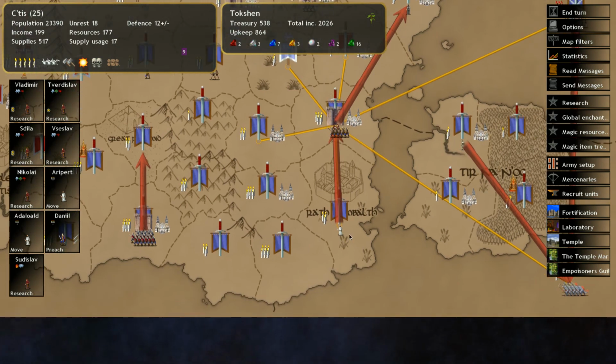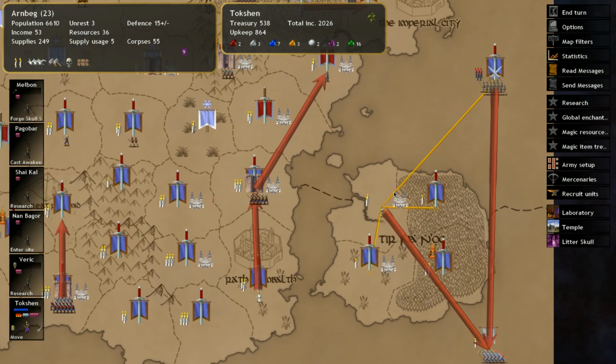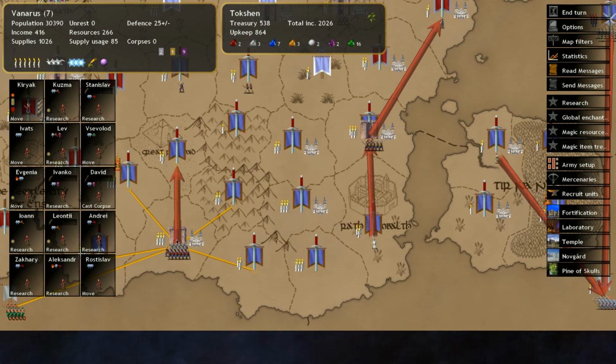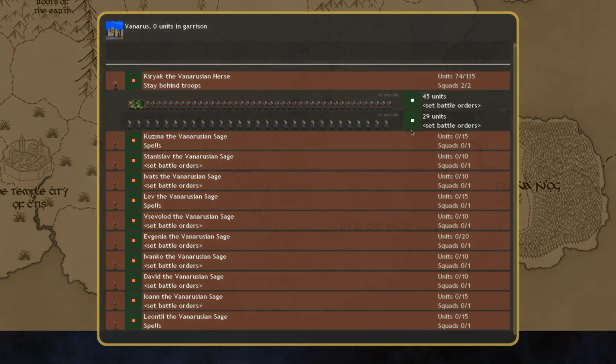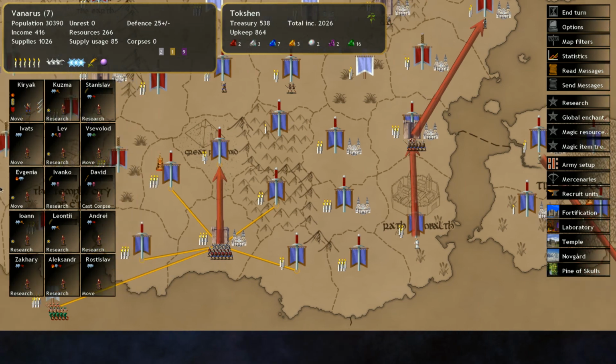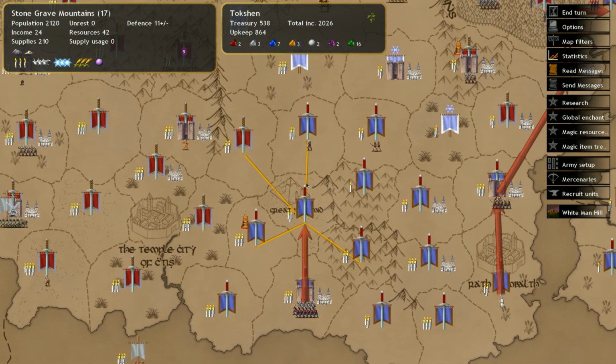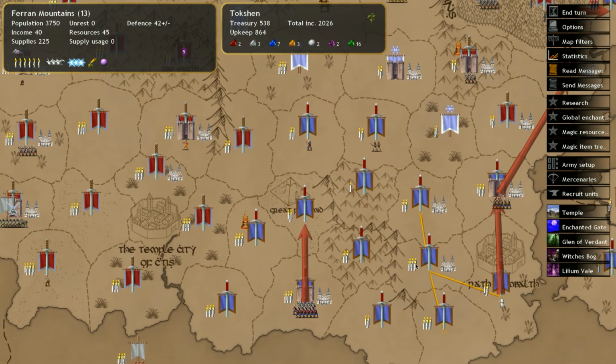Has there been anyone I have not given orders to? No, everybody has orders. Okay, excellent. Let's just do another recap here. Entering site, researching, moving, moving. Moving, okay. No, I think we're all set.